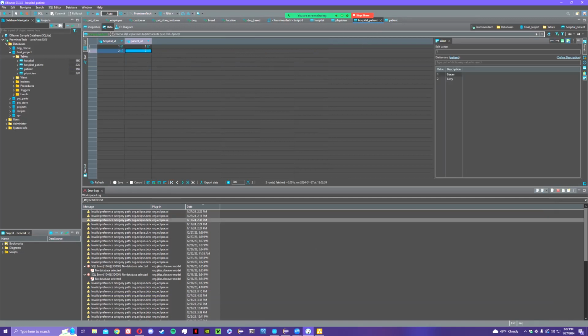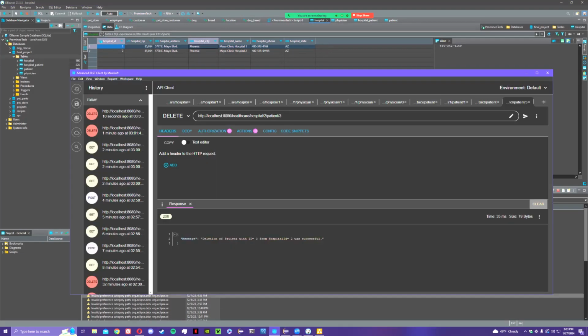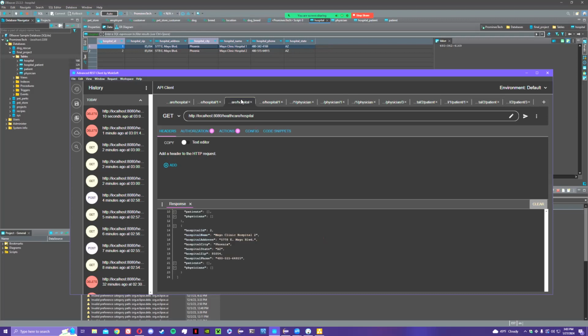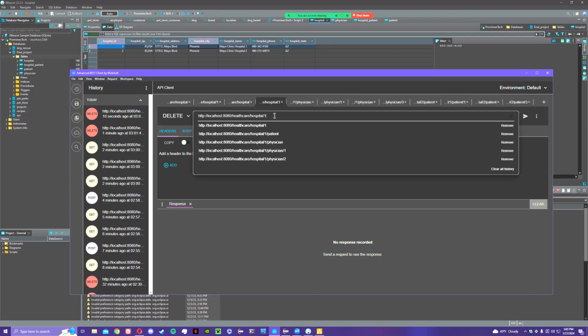Great. Now, what happens if we delete a hospital? Deleting a hospital should cascade down to physician and also to patient. Deleting a hospital should also delete a physician and a patient. However, as we deleted the physician of hospital ID 1 and we deleted the patient of hospital ID 2, we still see that these two hospitals, after refreshing, are still here. That is good. That's what we want. And so we'll go over to the delete, and we'll delete hospital 2.